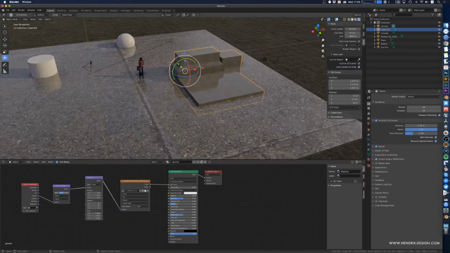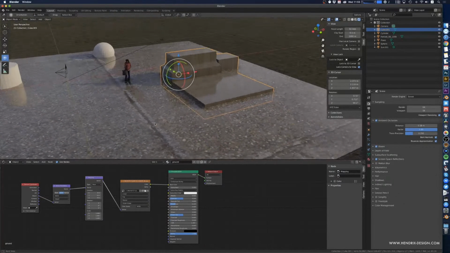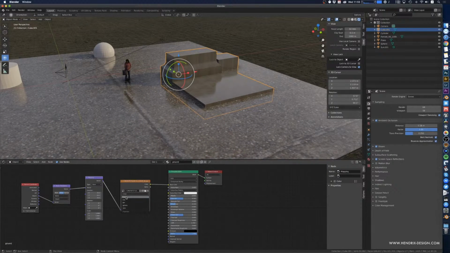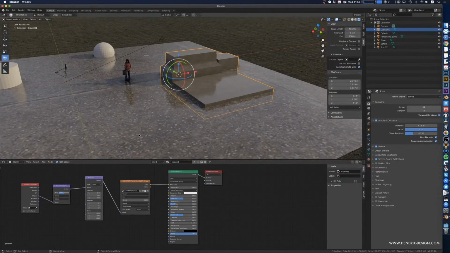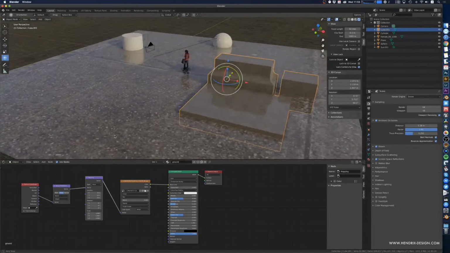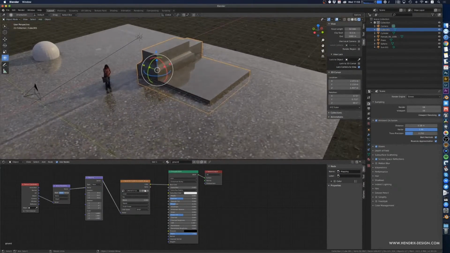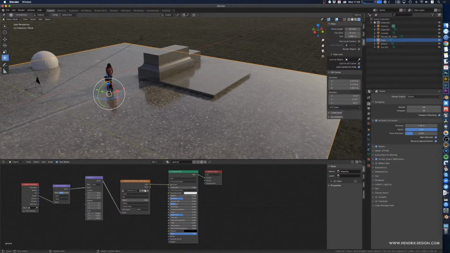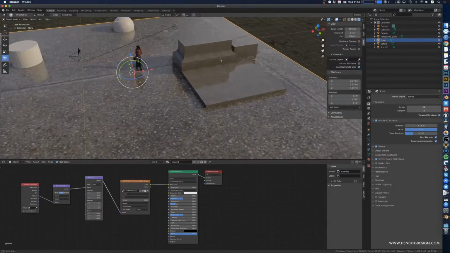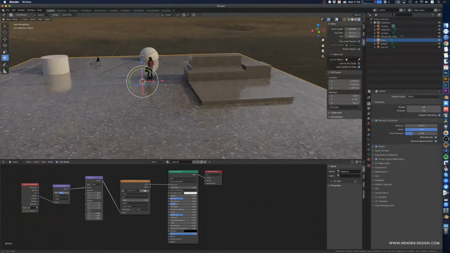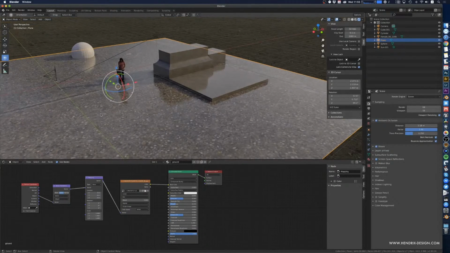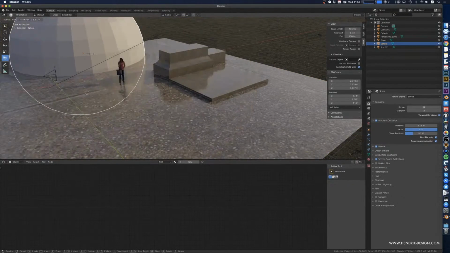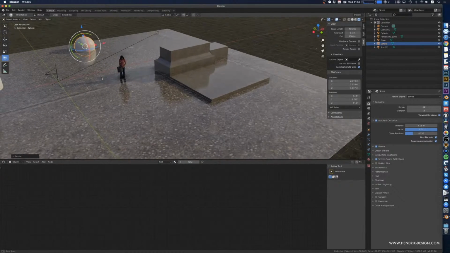So now it looks weird again, but we need to do an additional step here, or two actually. We need to change flat to box, because this kind of mapping is often called box mapping or triplanar mapping. And it still looks weird. What happened, right? There is still scale information in this piece of geometry that we need to get rid of, because I did this and then I scaled it up and it ruined everything.